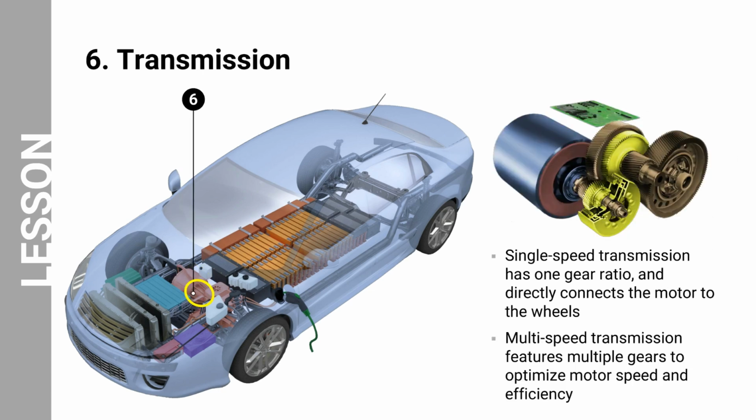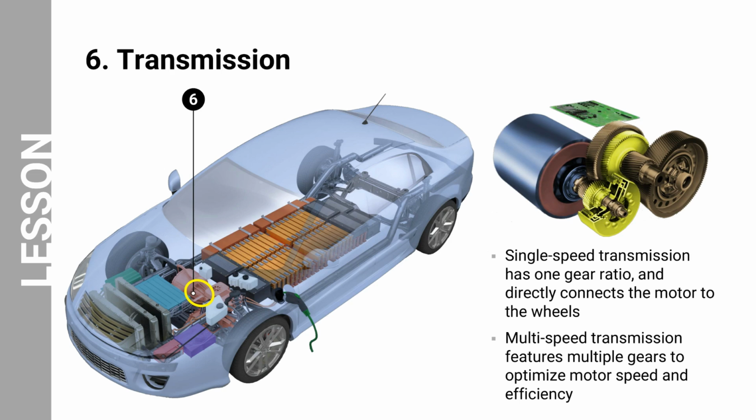Let us now look at the next BEV component, namely the transmission. It is also known as high-voltage transmission, direct drive unit, and direct drive transmission. So, what is a transmission? A transmission is a component that transmits power, so in the strictest sense, every car has a transmission. It is responsible for transferring power from the electric motor to the wheels. Unlike traditional internal combustion engine, abbreviated as ICE vehicles that often have multi-speed transmissions, BEVs generally use a single-speed transmission.